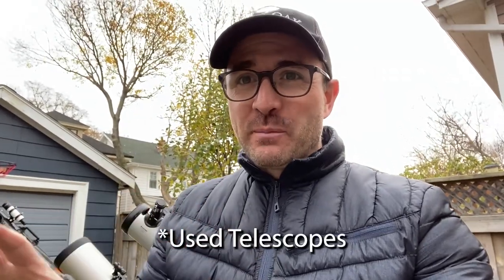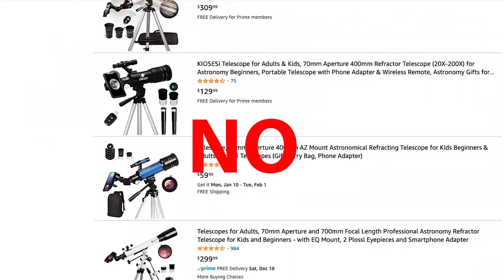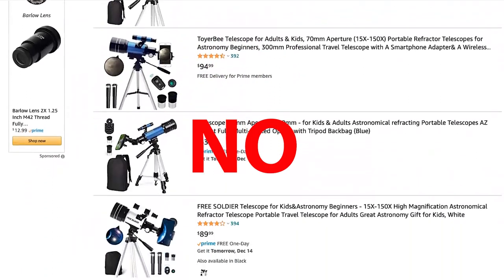Before we unbox the First Light Refractor, I want to talk about how I buy telescopes in general. I've had several people comment that they could never afford such and such a telescope. The reality is that with telescopes, you get what you pay for. But at the same time, telescopes don't really age, so a used telescope is generally just as good as a new one. There is a lot of junk in both the new and used telescope market, and I'd estimate that only about 5% of telescopes listed for sale are even worth considering, regardless of the price.